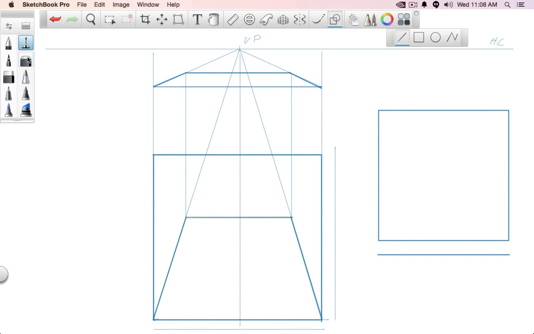Having this done, then from this top corner to the vanishing point and this front top corner to the vanishing point, and you see it cuts there and there. So there we can put in our missing back edge, and there it is, our proportional cube constructed in 1-point perspective.